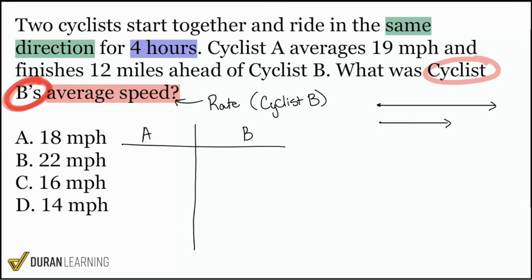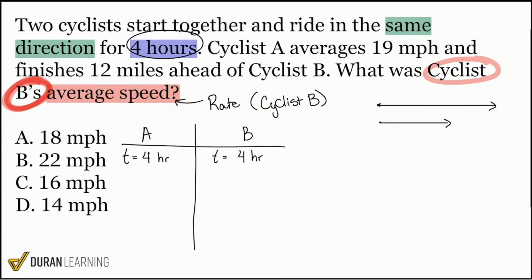And everybody, when we start writing information down, you tell me, the 4 hours, does that belong to cyclist A, B, or both? The 4 hours belongs to A, B, or both. Yeah, that's going to be both. Again, read the story here. It says that they ride in the same direction. They're both riding for 4 hours. So both of their time frames, yes, going to be 4 hours. So I'll write that here, and I'll write that for B as well.